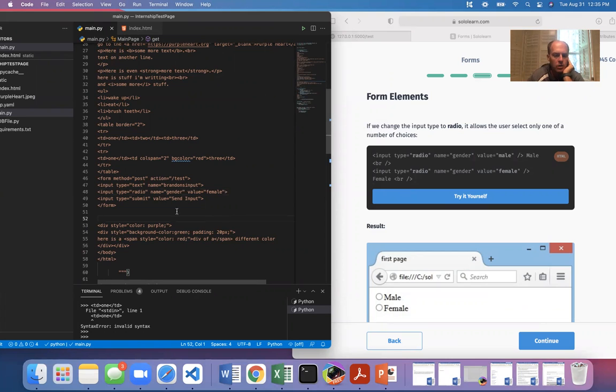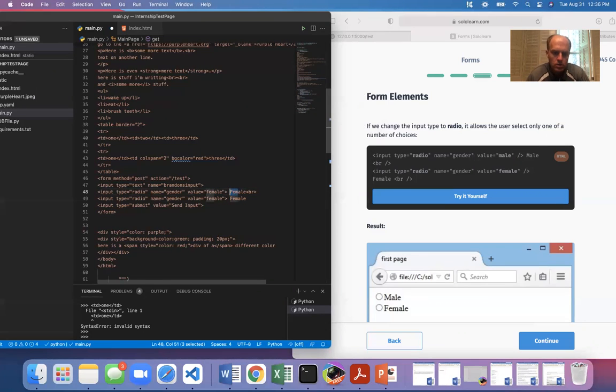You can add a break, or if you want it in front or whatnot, or just on the same line, you can just say female. Copy this. Here's where we should add the break. Male.